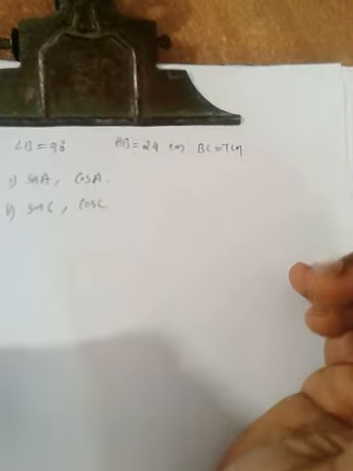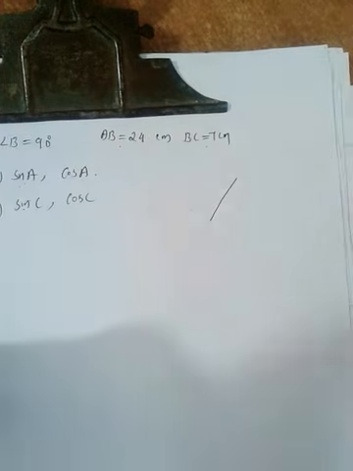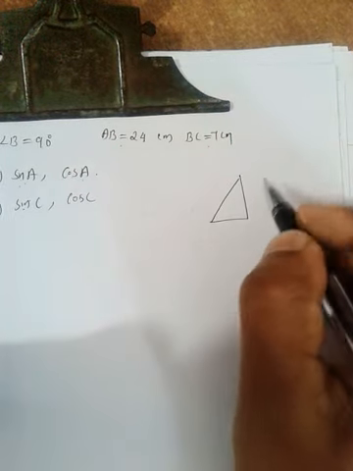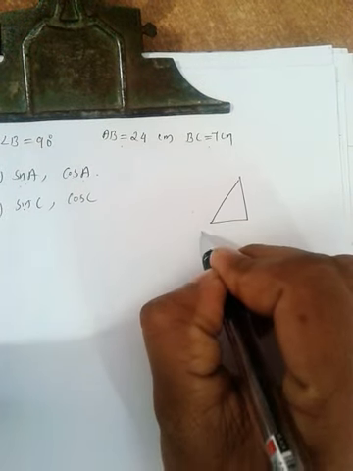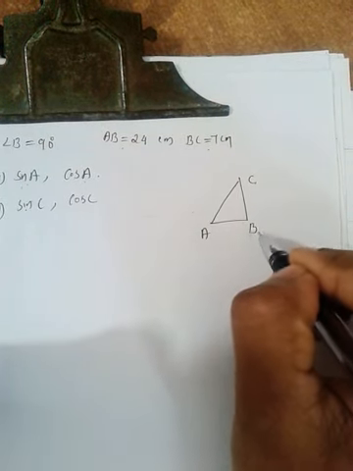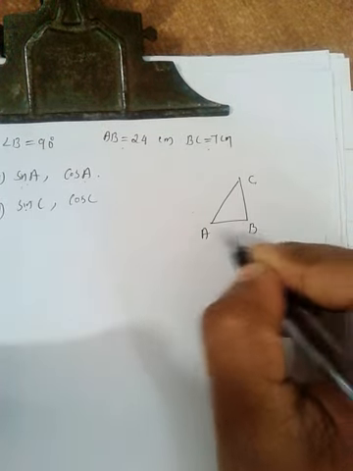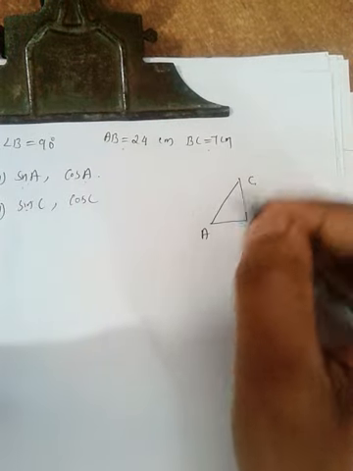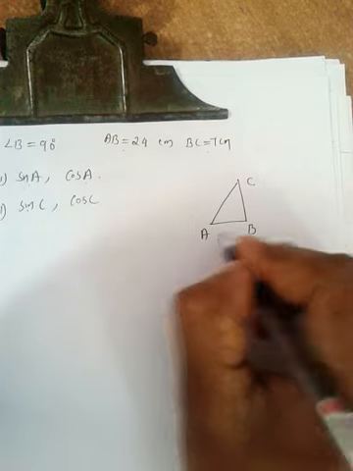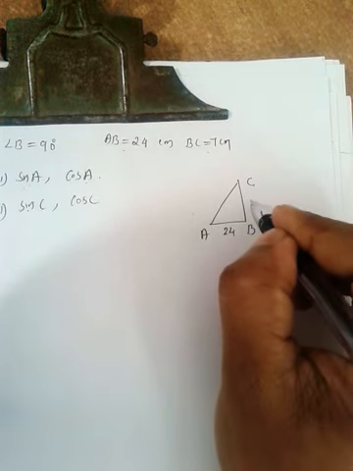Okay, so let me draw a right triangle first. I think this video is clear enough. See, this is a right triangle. Let me name it ABC, and in the question it clearly says that angle B is 90 degrees. So you are supposed to mark it here as angle B, and angle A and angle C are the acute angles as you wish, but angle B should be here because it is given directly in the question. Then AB is given as 24, then BC is given as 7.